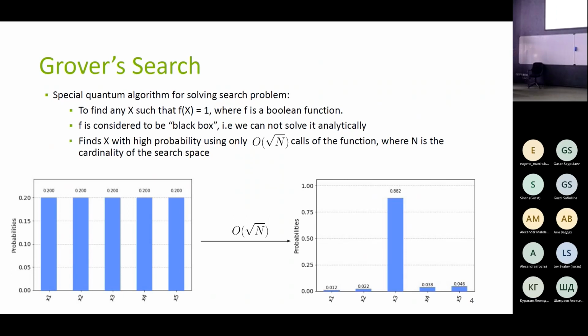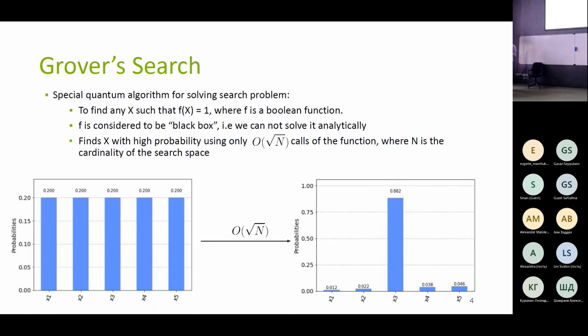I'm not going to dive into details on how this Grover search works, but the only point you need to know is that it has this probabilistic nature. At first, it sets every possible state to be equally probable, and then step by step, it will maximize the probability to get the correct answer. And after square root of n operations, where n is the number of states, the probability to get the correct answer will be maximum. It may also be 1, but it is not guaranteed, but will be maximum. So we have such a powerful tool.